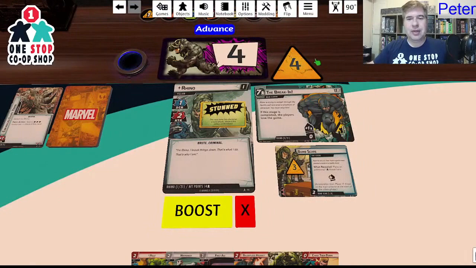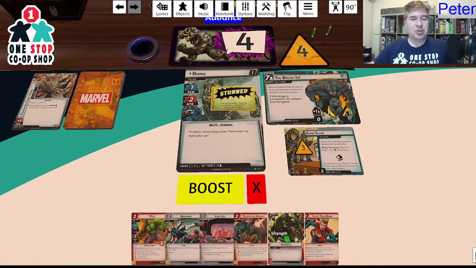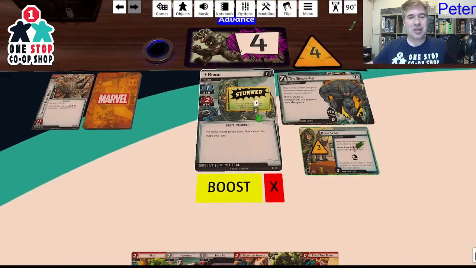1, 2, 3 more acceleration. Oh my goodness. That's not good, because I don't do a whole lot to remove threat. I had a card that would have helped me, but I got rid of it because I'm not very smart. So that got that up to 4. That's okay. Between that and Bomb Scare, oh my gosh, we are in trouble a little bit here.